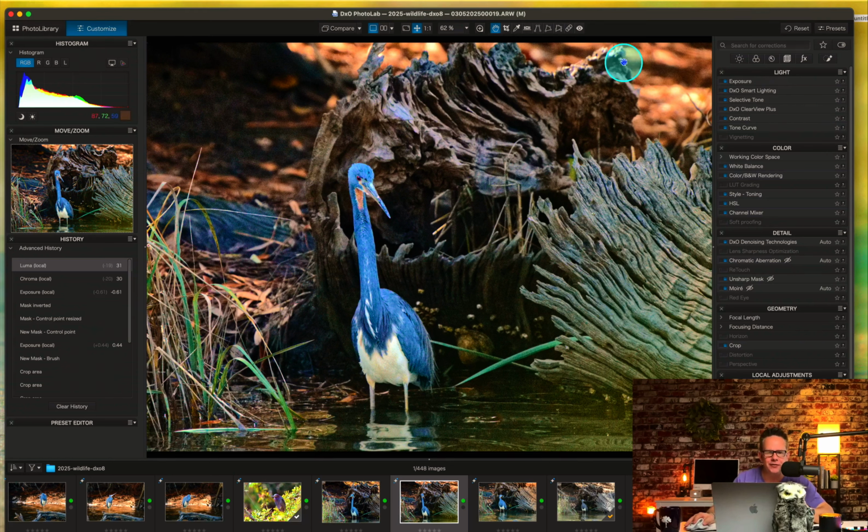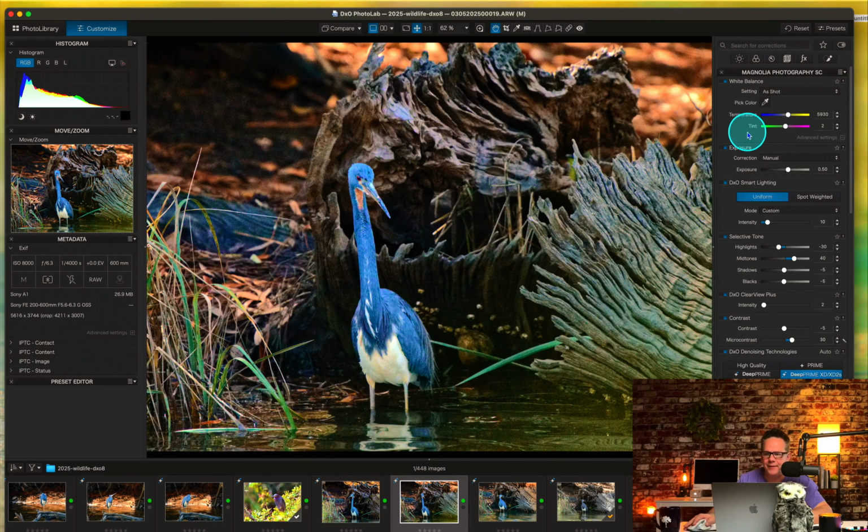So what I'm going to do is I'm going to come up here and go to my workspace of Magnolia Photography. And this has all my tools. I set up this workspace of Magnolia Photography, and then I can specifically pick and choose the tools that I want to be part of my editing process. So if there's something that really doesn't apply to me or I don't use, I don't have to add it into those tools. So that's not something that I have to look at or see.